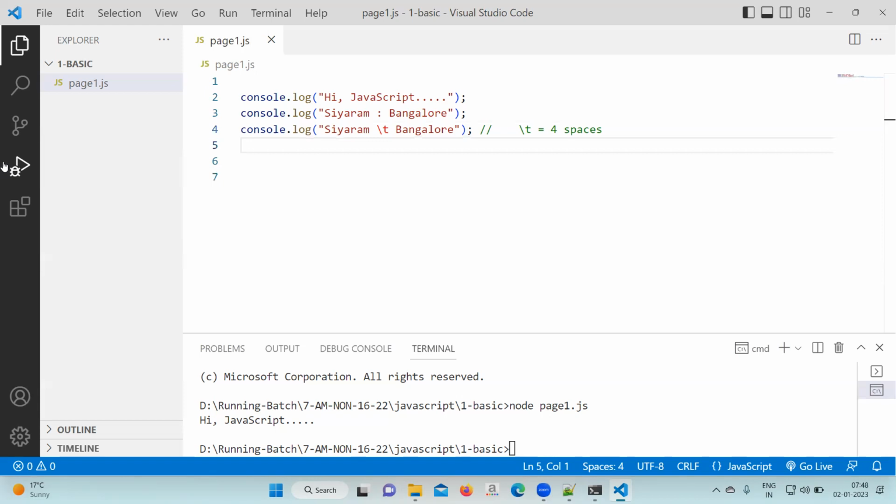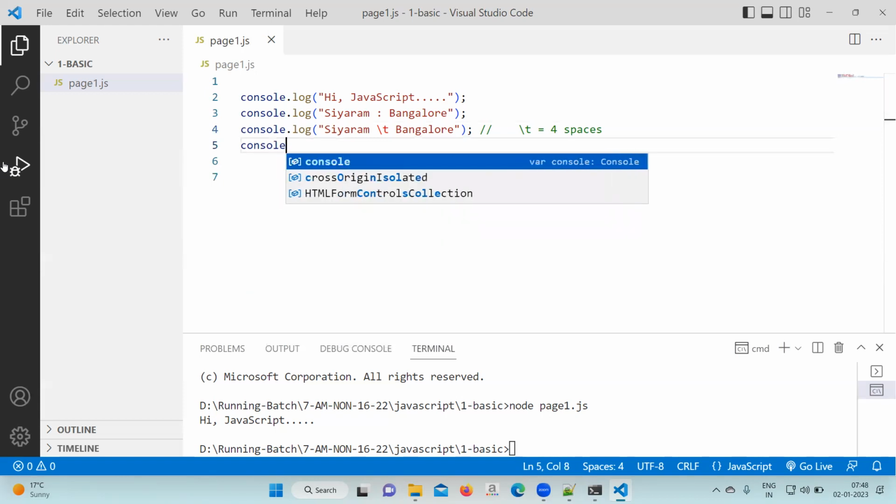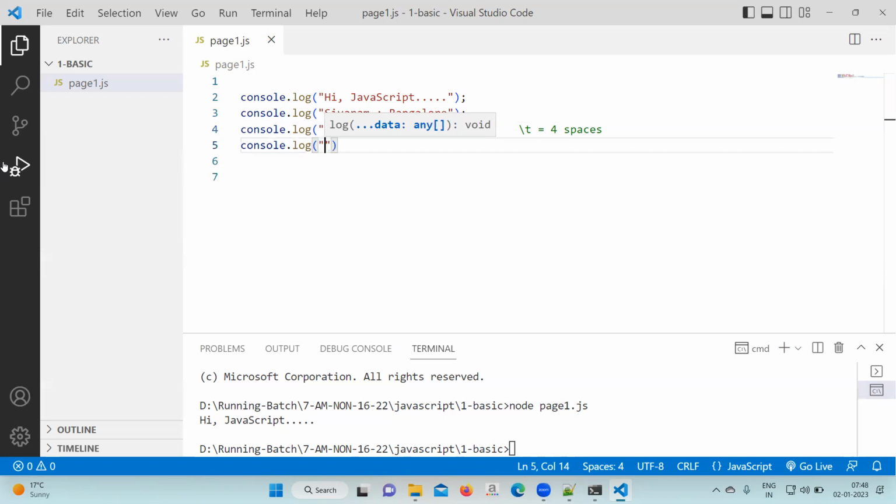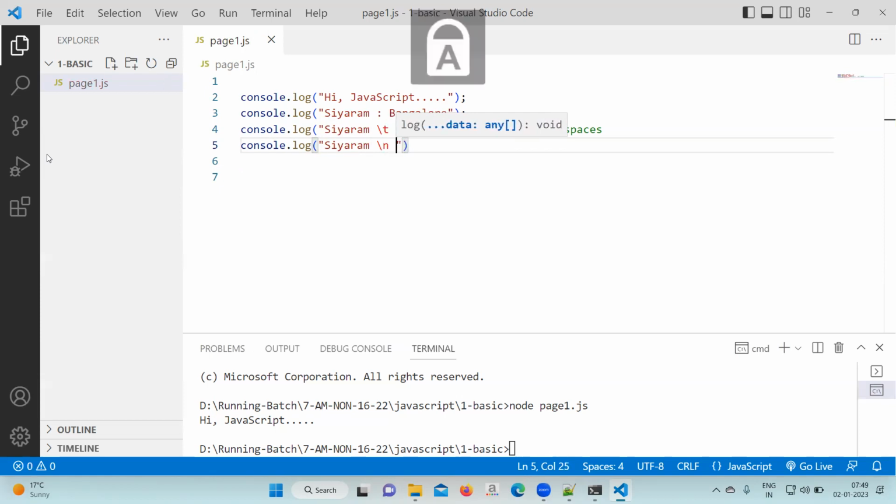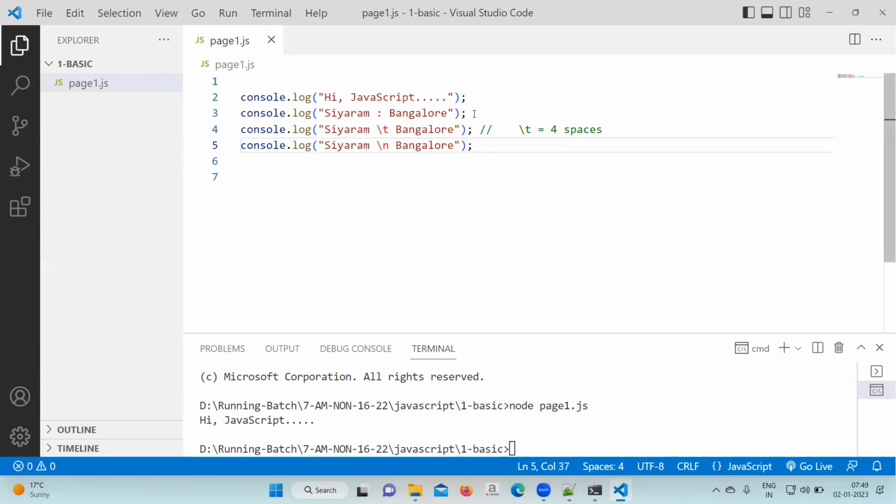Come down, write the next line. Console.log. You can write here your name again, /n, and the name of anything. You will find in the first line where you have written your name and city are going to come in the same line with 2 spaces.